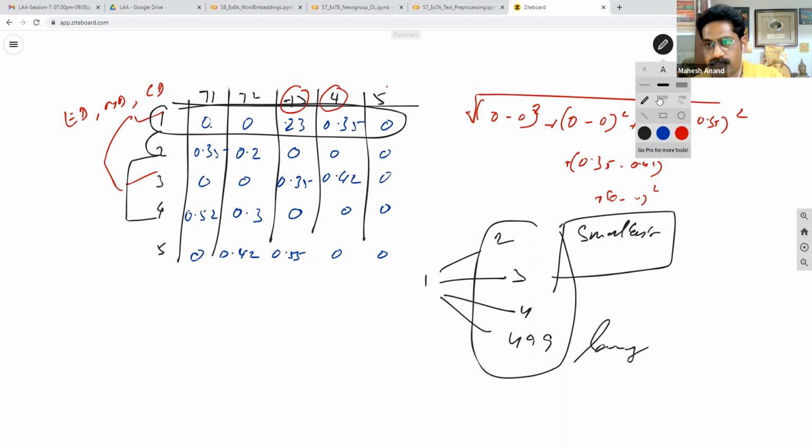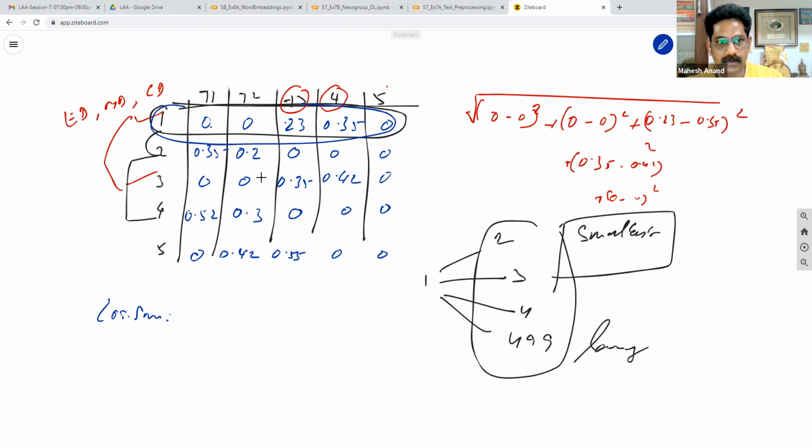If you are not aware of it, for the first record and the second record, I need to take the dot product divided by the norm of the first record times the norm of the second record.